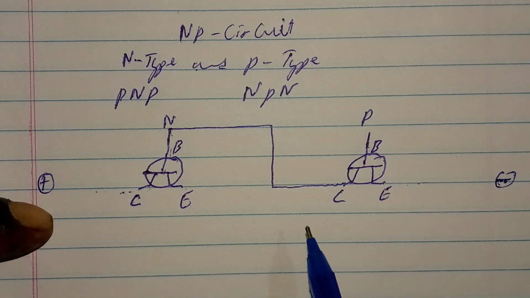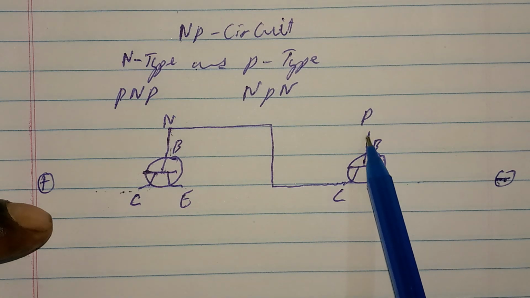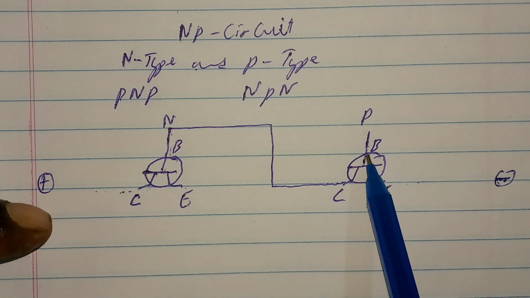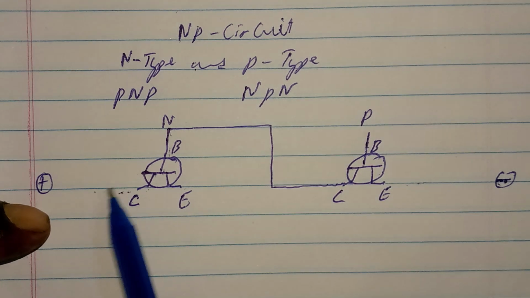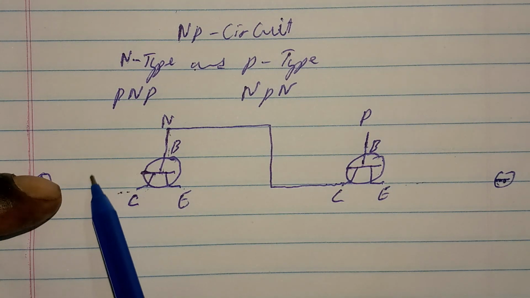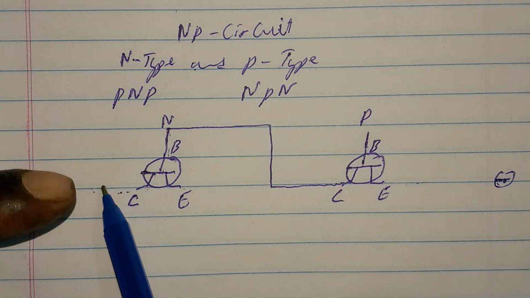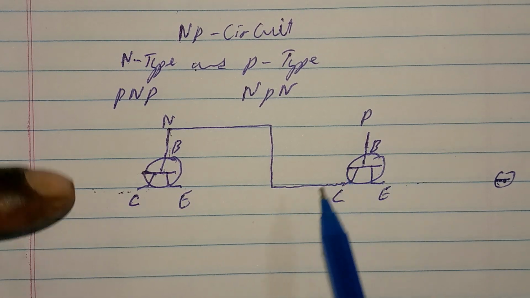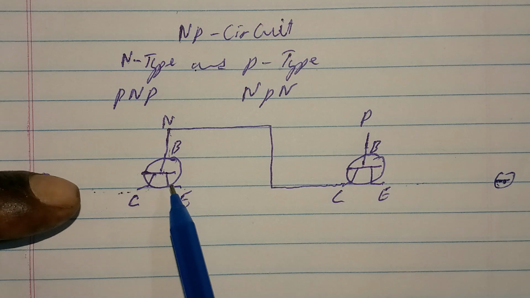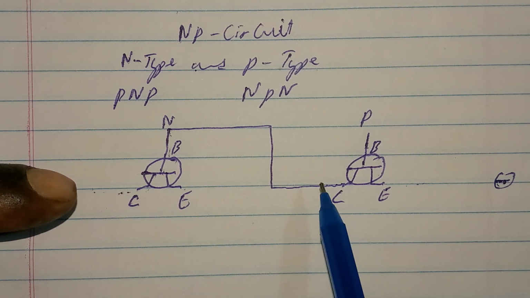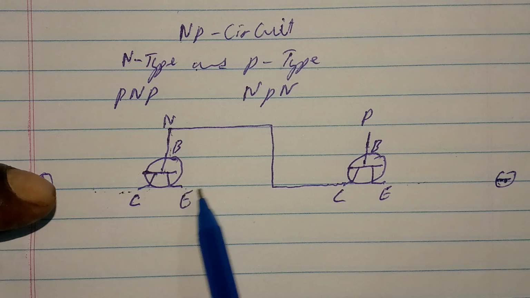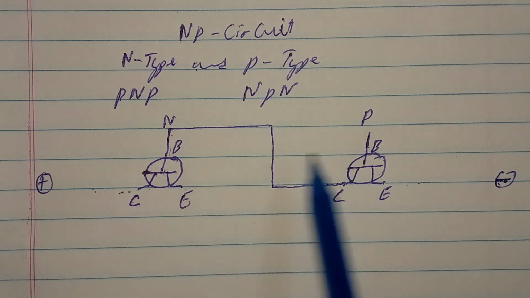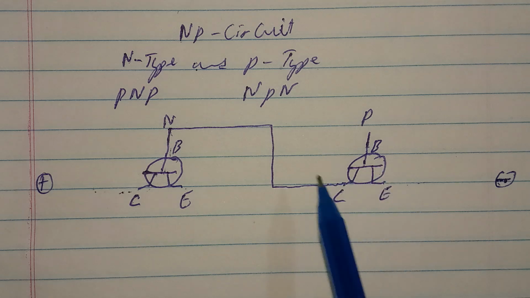So what we will do is to input a base voltage to this P-type transistor. Now, how to input a base voltage to this transistor? You do not have to take a special voltage from here. If you do that, you have not connected these both transistors in line. You have to connect them in line in such a way that all the three leads of each transistor are connected to each other.